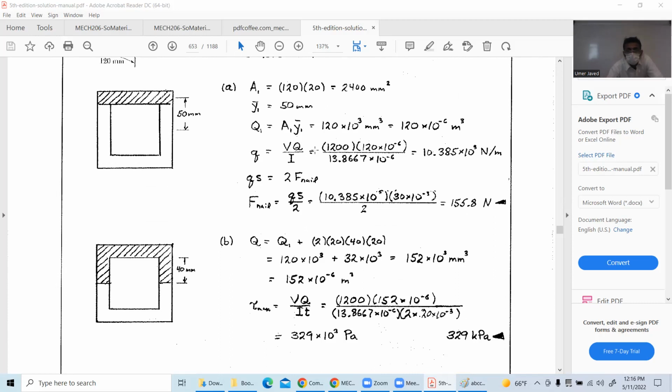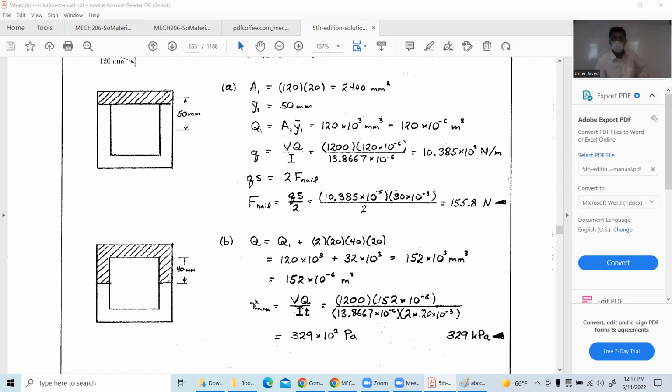Then for finding the maximum shear stress, you go over this strategy. So where does the maximum shear stress lie? On the neutral axis. My neutral axis is where? On the centroidal line. So then you find, by highlighting this whole chunk, the area, you find the Y bar, and boom, you get the answer. Then you find the maximum shear stress.